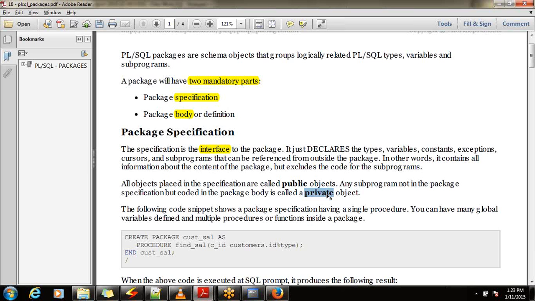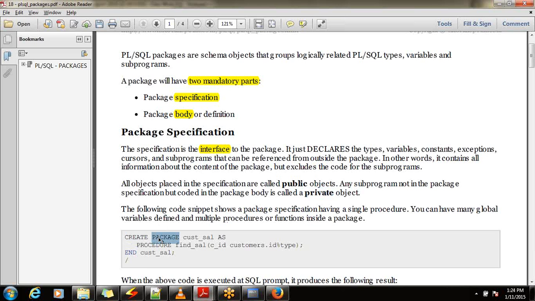Along with that, if you define function 3 in the package body without declaring it in the package specification, then function 3 is known as a private object.